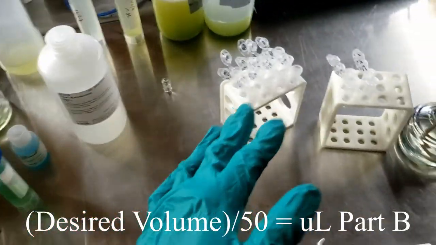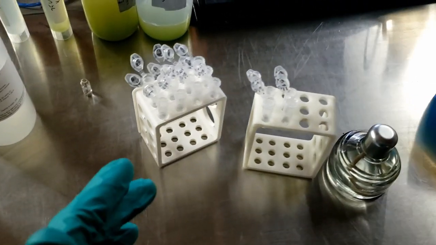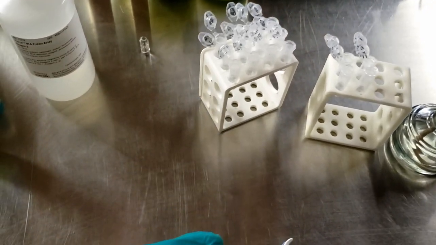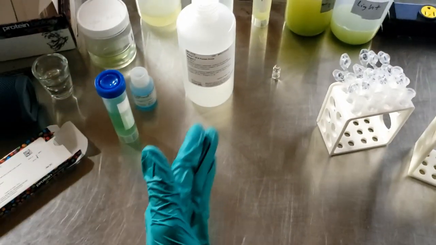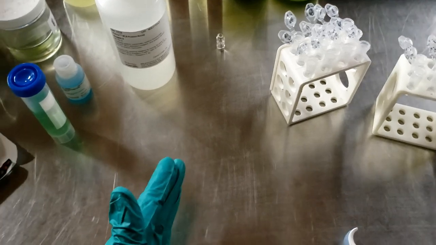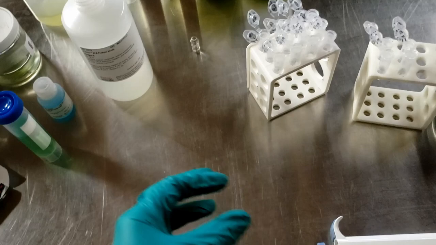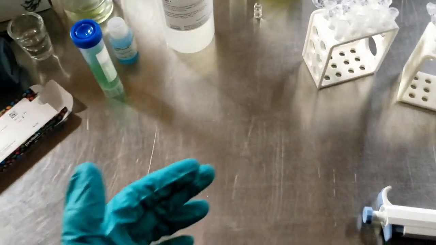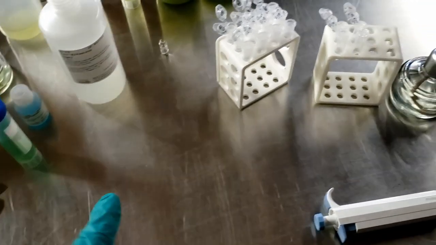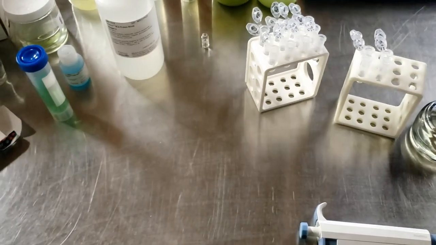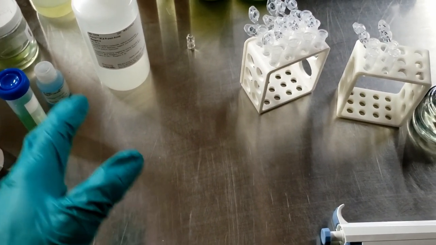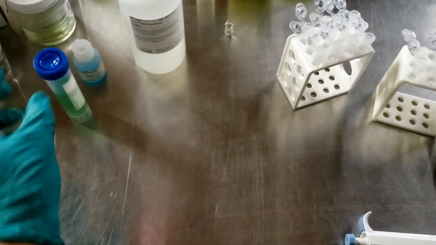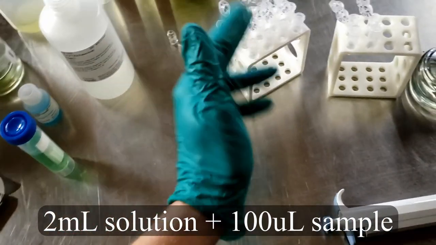Once you start the reaction, you have a couple of options. You can either incubate each of the reactions at 37 degrees Celsius for 30 minutes, or you can incubate them at room temperature for 2 hours. This doesn't have to be perfectly exact, but at those time points, those are the suggested times to measure it. If you let it go a little bit longer, the color change could be a little bit different than what the manufacturer expects. If you're using a spectrophotometer, you will set it to 562 nanometers. If you're just trying to get an estimate, doing it by eye is plenty good. I'll come back once I've put 2 milliliters of this reaction into each of my sample tubes.